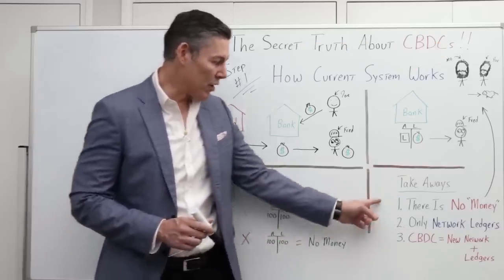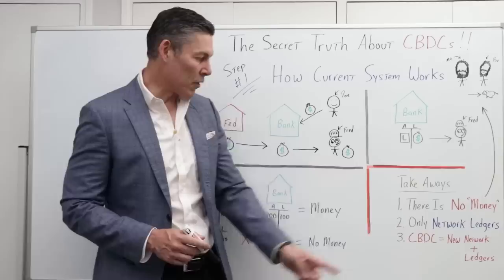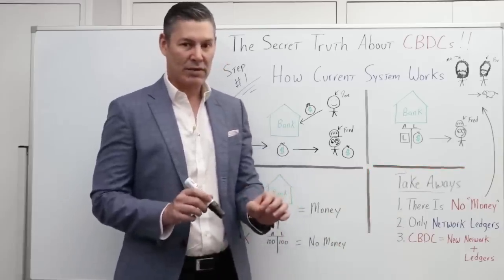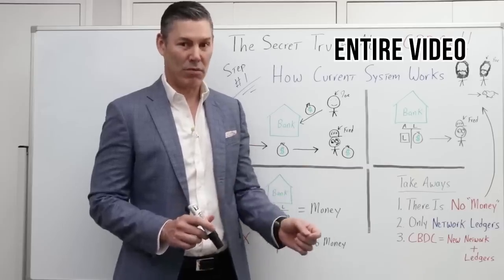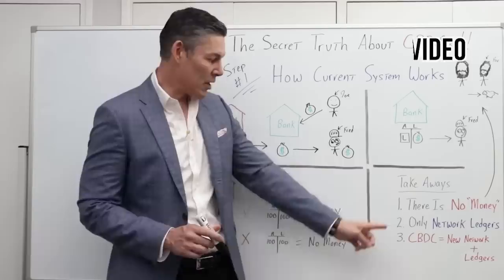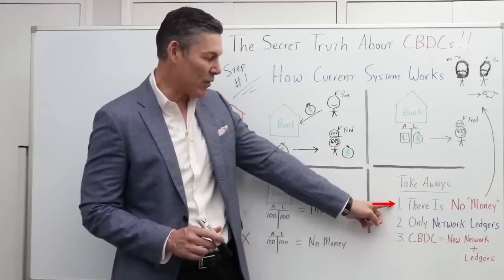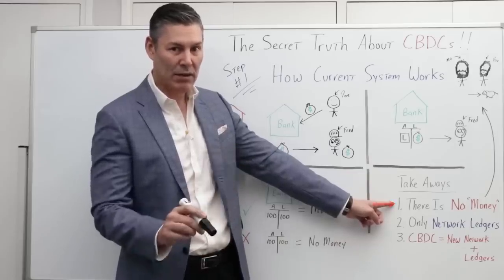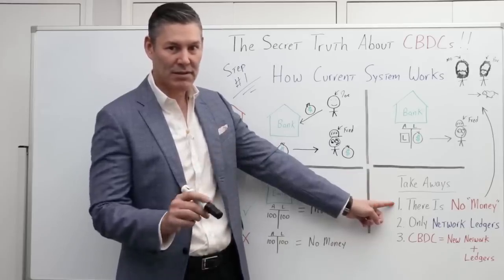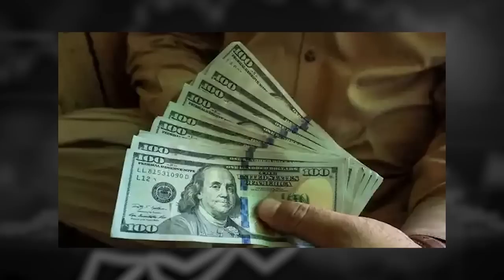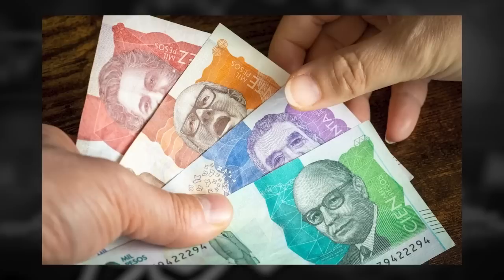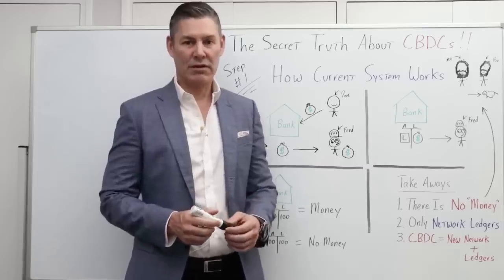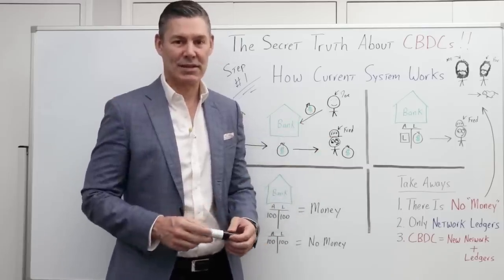In fact, let's go over to this next quadrant. I'm going over the main takeaways from this step number 1. And the main takeaway from this entire video, I think, is you have to get your head around the fact there is no money. It doesn't exist. There are no dollars. There are no euros. There are no pesos. There are no yuan. There's no yen. Nothing. It's pixie dust. It doesn't exist.